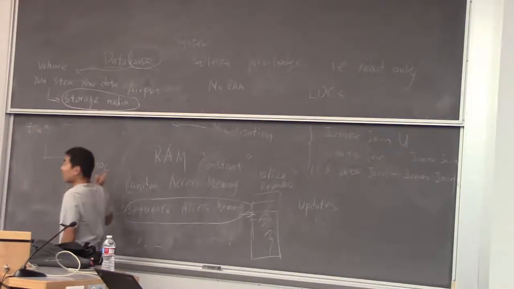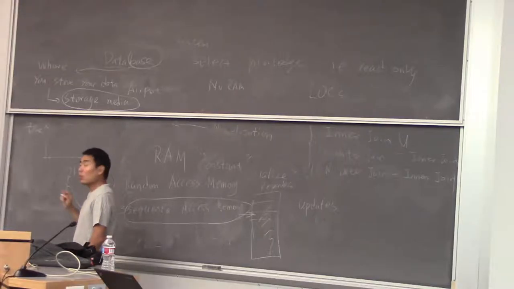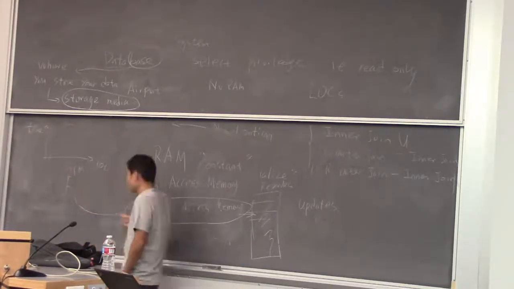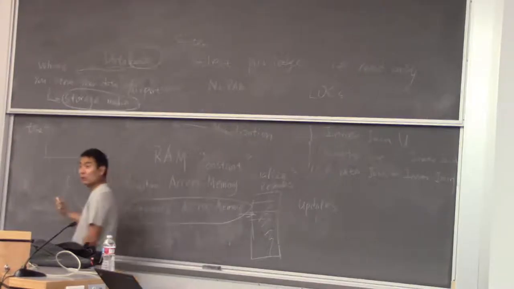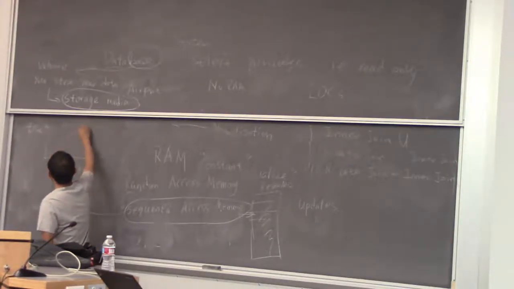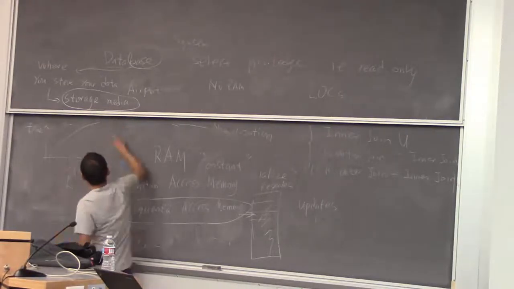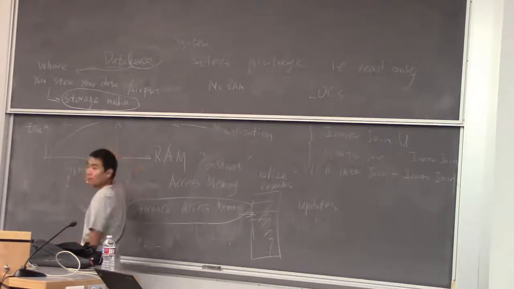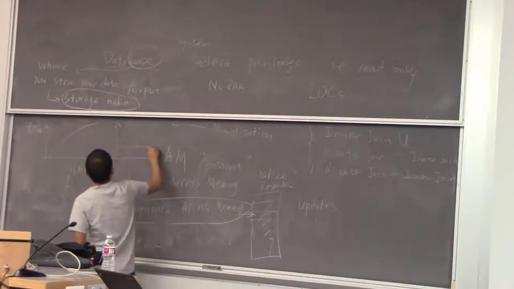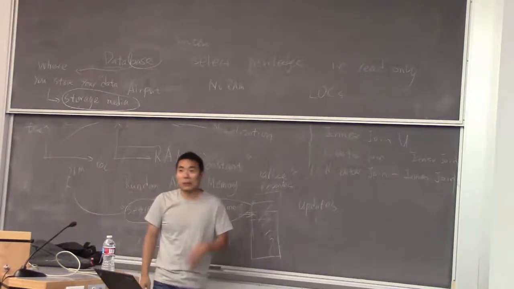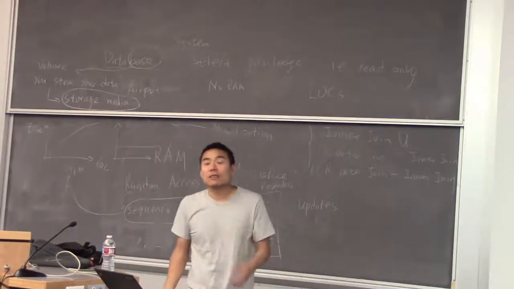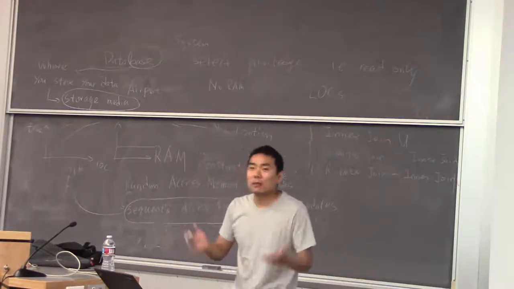this is time, this is location. What would the figure look like if you use this approach? You implement a RAM using a sequential access memory. It's kind of like that, right? Well, if you're using a truly RAM, what do you get? Get this. Okay? That's why it is called random access memory.